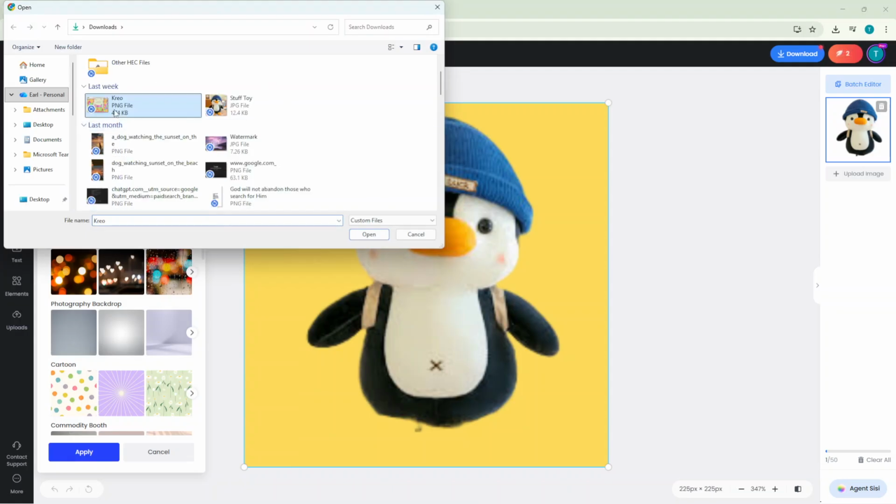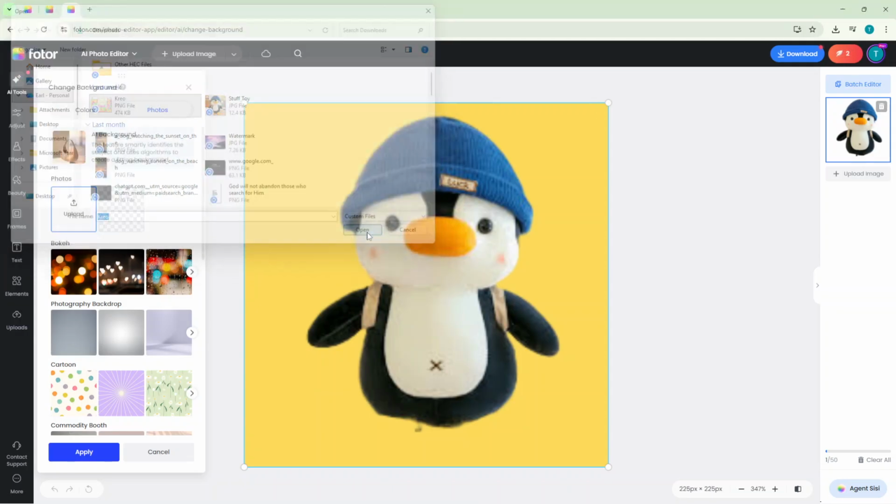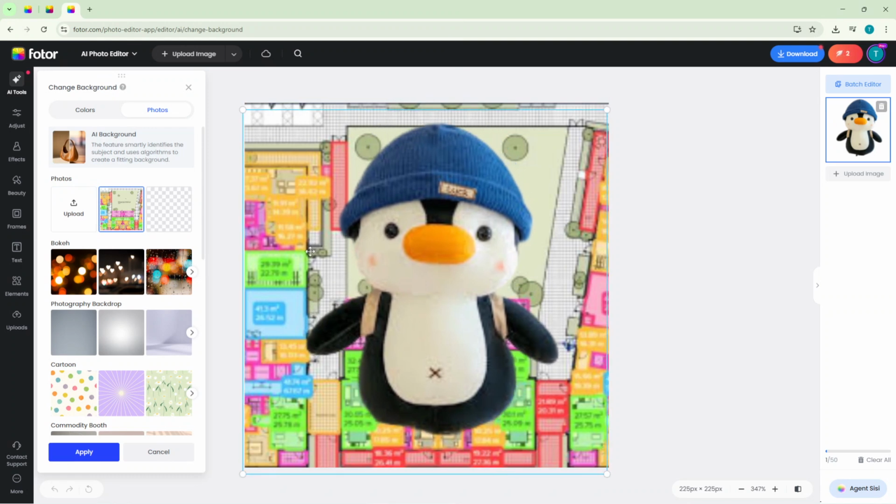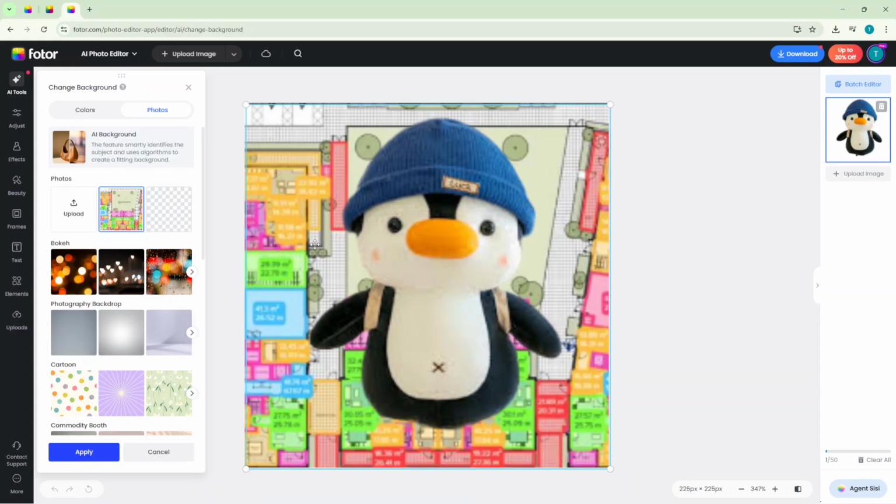Once the background is in place, adjust the subject if needed by dragging it. You can move it to center it or create an off-centered look. If resizing handles appear, use them to scale your subject up or down while keeping it proportional. Take a moment to check that your subject sits comfortably within the new background and that there's enough breathing room around the edges. When everything looks good, click Download.